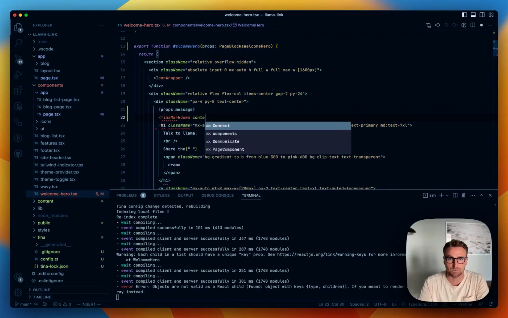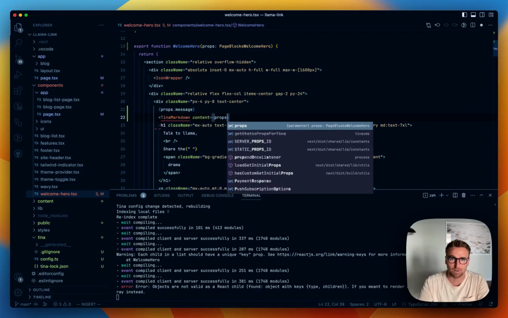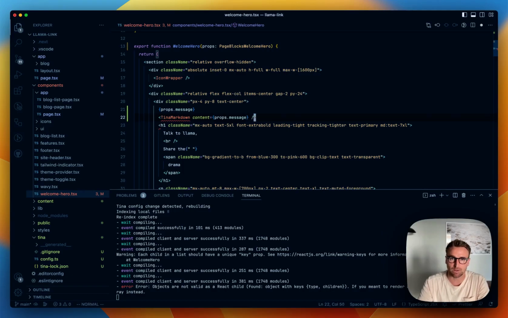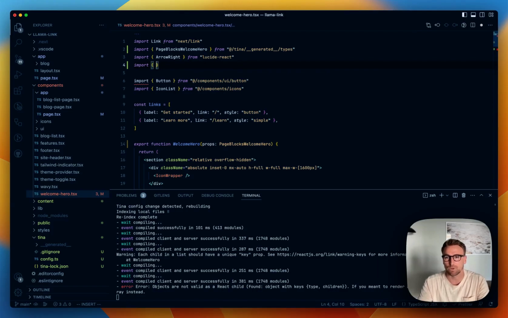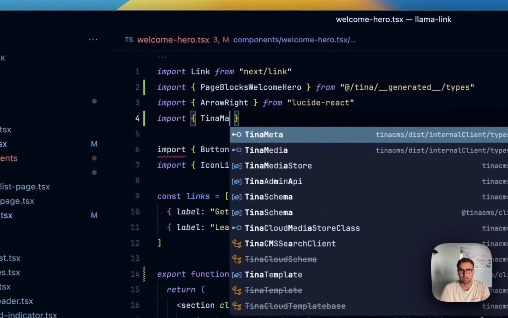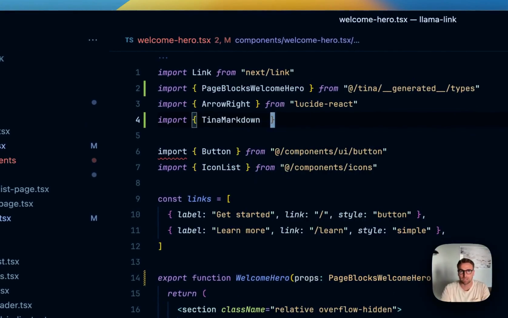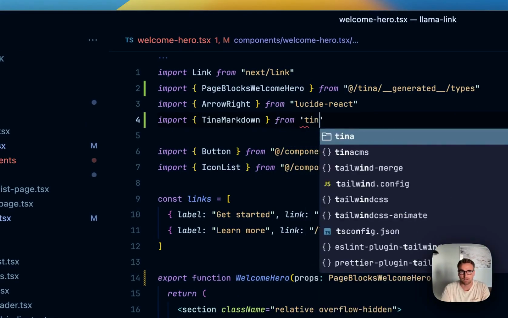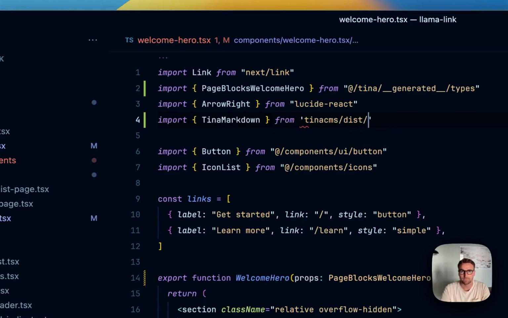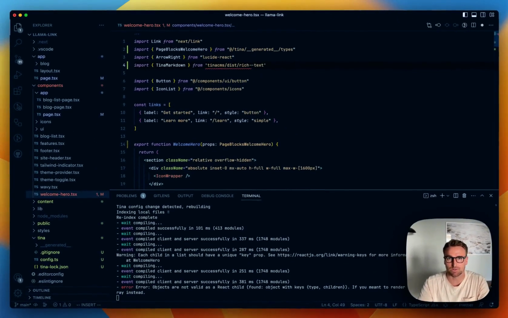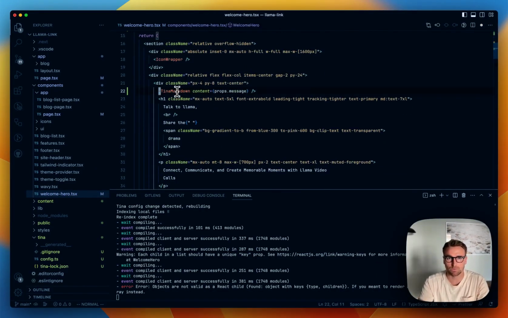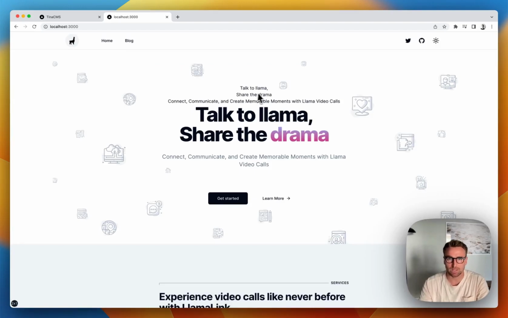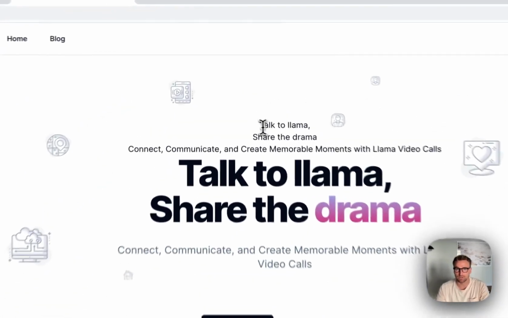So Tina comes with something called the Tina Markdown component. And if you've ever used something like React Markdown, this is the same type of deal. We don't really actually parse the Markdown here. This has been parsed from the GraphQL API. So as it came down, it was already in the sort of structured shape that we need. And it comes from the rich text module. So when we render this out, we can see it here. This is the content we just added.